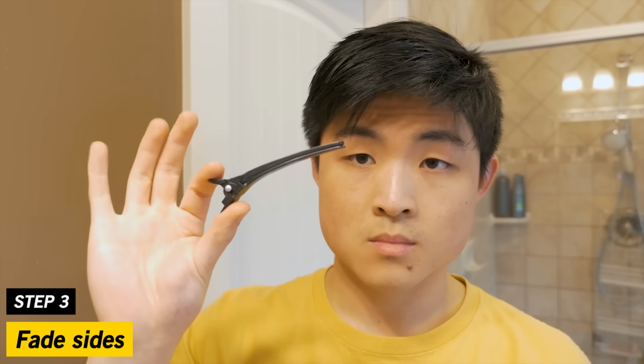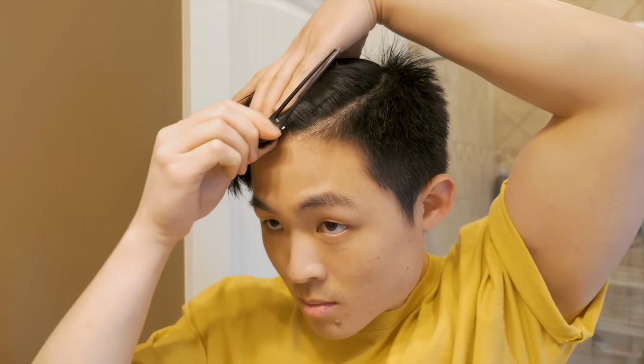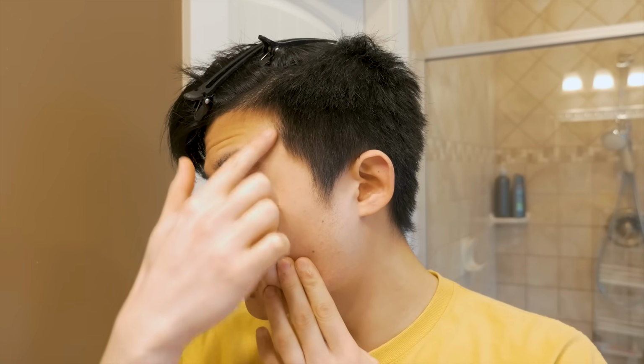Step 3, it's time to fade your sides. If you have any hair clips, this is the perfect time to use them to separate that longer hair that you probably have at the top of your head from the shorter hair on the sides. Now, fading your sides is a really simple process.